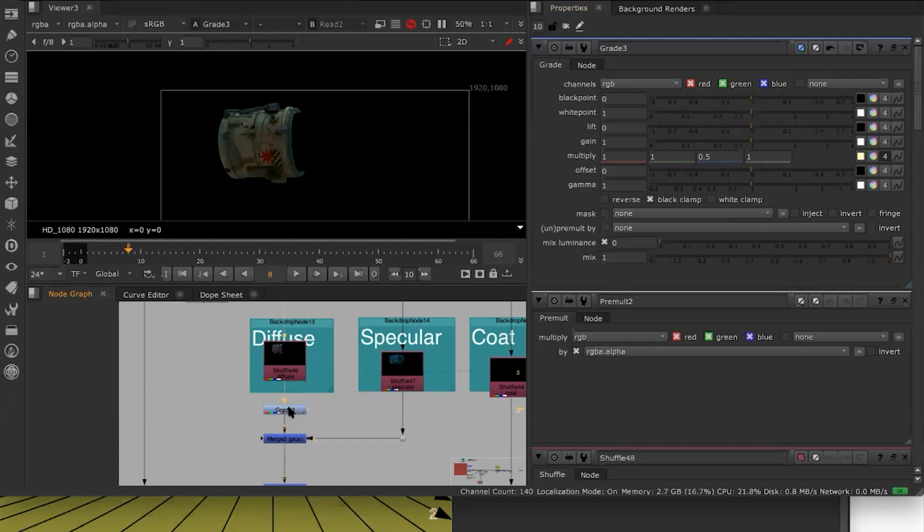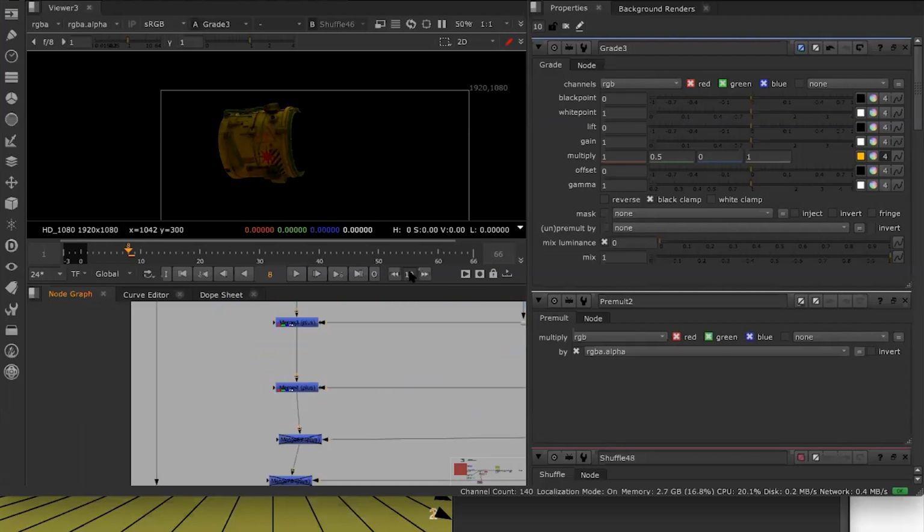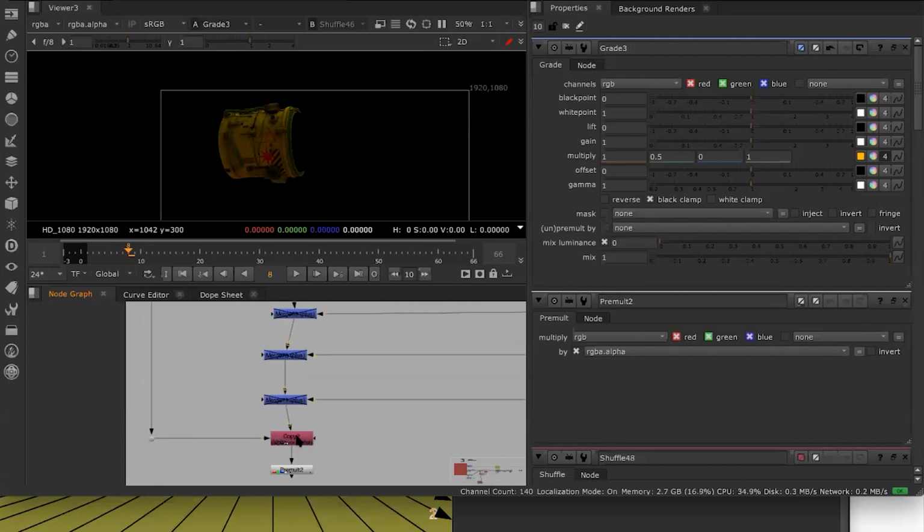Let me just observe, so this was our diffuse pass. And now you can see I've reduced blue. I'm going to reduce green as well, maybe put blue into 0. I usually split the multiply to do that. And you can see now we have an orange drone, and we haven't really affected other layers. So if we see them all together now, we should be having an orange drone.